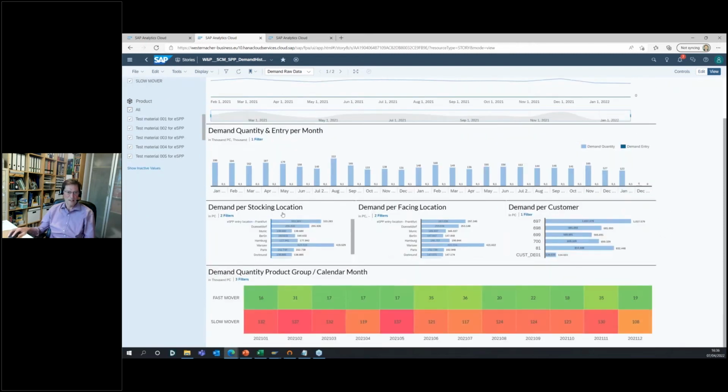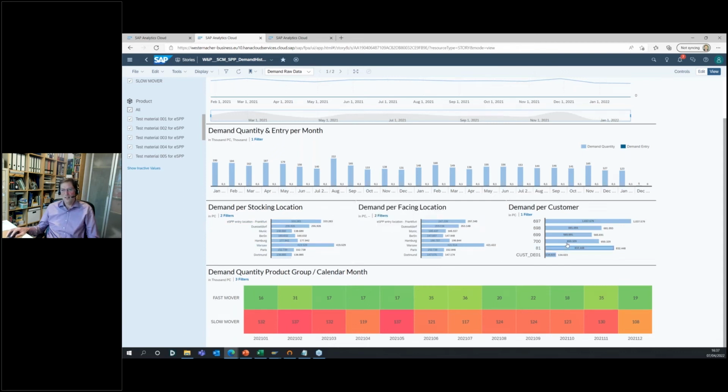Down here, we see the demand per stocking location and per facing location. These values might be different as well, because not every location is a stock holding location. If you followed the first webinars, you already know the difference between the facing and the stock holding location. That shows you exactly the difference in the historical demand per location type.